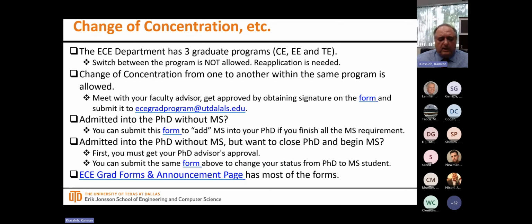But remember, if you came in as a PhD student without a master's, you're taking 30 course hours, and then you do research and you graduate. So your degree is going to show that you got a PhD in E or C. It doesn't show that you have gotten a master's degree. So, but some people like to have that. So you have to fill out this form for this to be added to your degree.